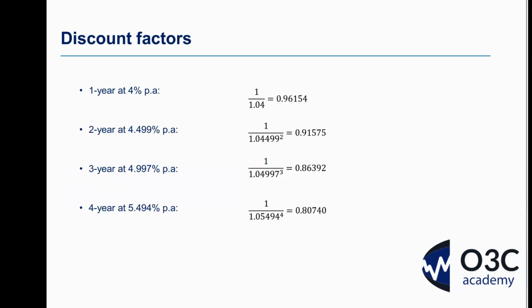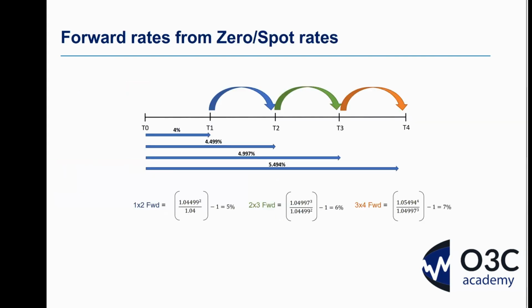So based on our zero rates that we've just calculated, as you see right here, we can calculate the various discount factors. We could use those. They might be, as I said in part one, a little bit more palatable in certain cases. Now, from this, let's now reverse everything again and pretend that we had these zero rates to begin with. Now we're going to work out forward rates.